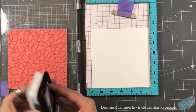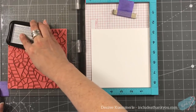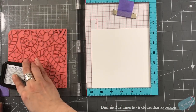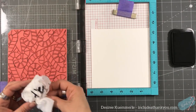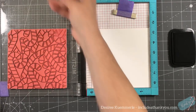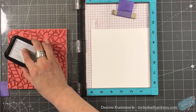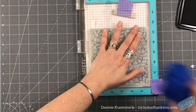Now, what I'm going to do is use my black Memento. That's usually the ink that I use when I am... Oh, what is going on with my ink pad? Oh, isn't this awesome? Okay, let's see. What's going on there? It's almost like it's dripping. Could be because I'm beating the heck out of it. So now I'm going to gently tap. I'm going to make sure this is down. And I'm going to press firmly.